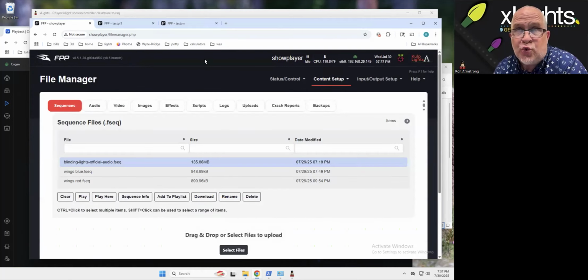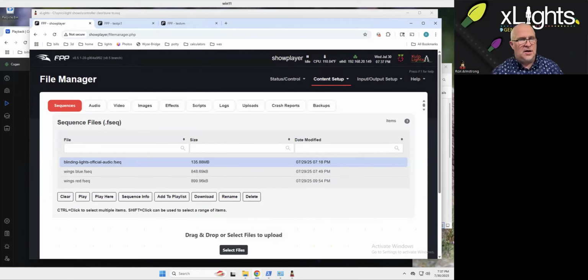So if I create a standard FSEQ that only contains effects for a singular model, that FSEQ is still going to have the entire channel range for your show, and all of the other channels will just be blank, 0.